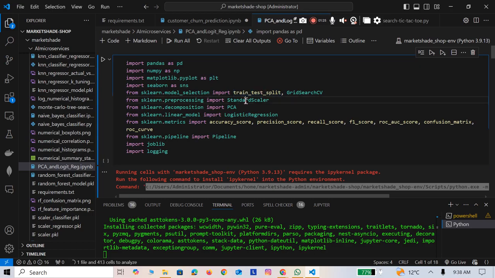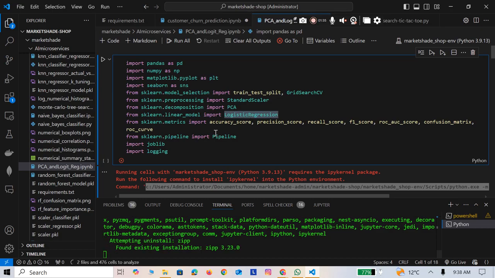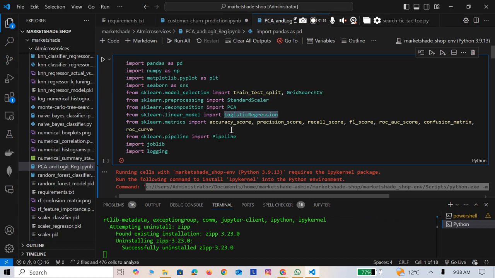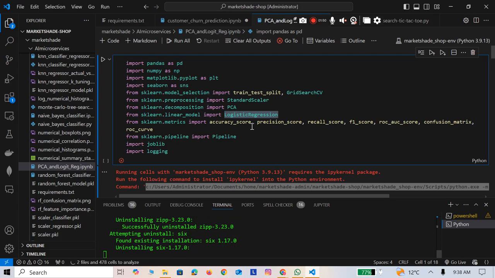Then we also want to import StandardScaler. PCA really loves scaled data, and you saw we first of all scaled our data. Then we implement PCA, then logistic regression. One thing that is going to stand out is that we are also going to form a pipeline. A machine learning pipeline is not like a data pipeline that we built during data engineering, but in this case it incorporates processes.